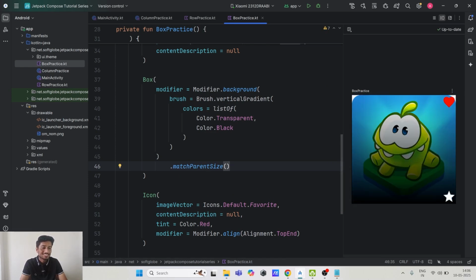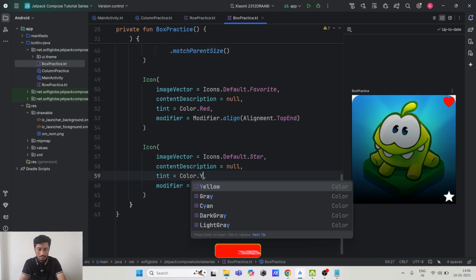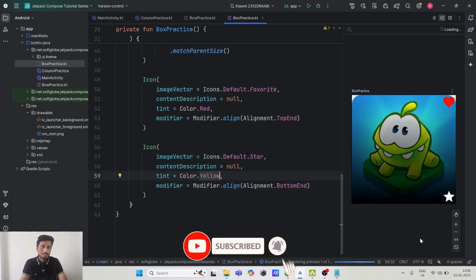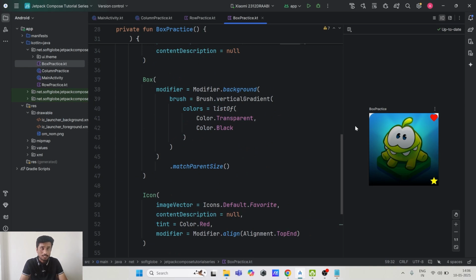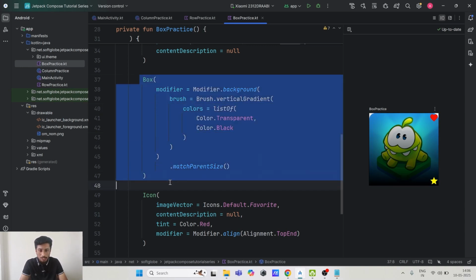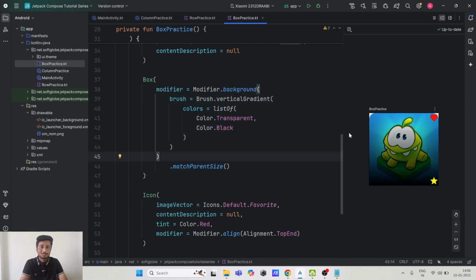then you can see a great gradient effect here. So even if now some image comes with a whitish color at the bottom, still our star icon will be shown. We can also give a yellow color to this one for better visibility. And now it is showing a great gradient. So this is how the box helps us in so many ways, and this is so much easier than doing it in XML, because in XML we had to define a separate drawable and a separate color for each of these, and in Compose only this code is doing this great work of the gradient. So this is how we can achieve this with Box in our Compose.